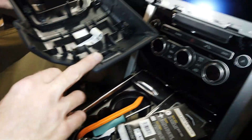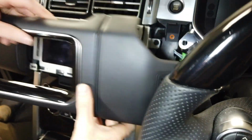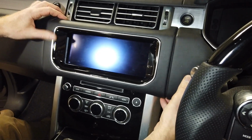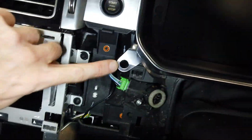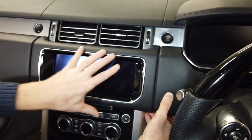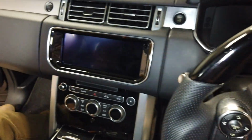Okay, and we found it often easier, so this one is just above the air vent there, to pop the clips in there and then put the panel onto there, and you'll feel it drop in. It's got an alignment peg, so this round peg goes into that hole. So once you've got it aligned, you should be able to get that back on okay, and then give it a tap back on. That's that one.